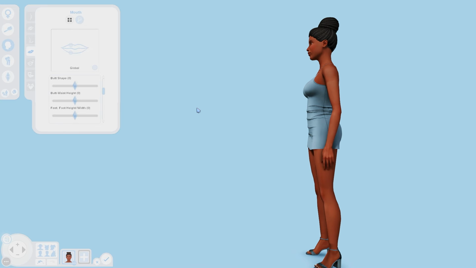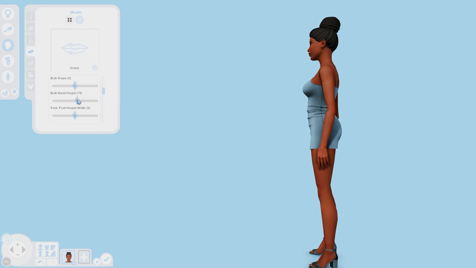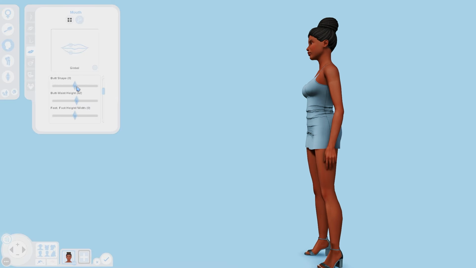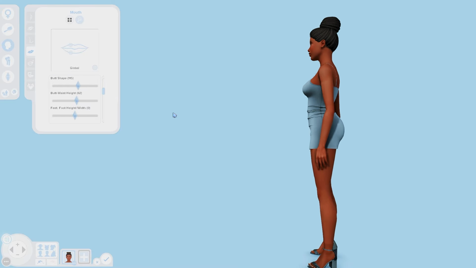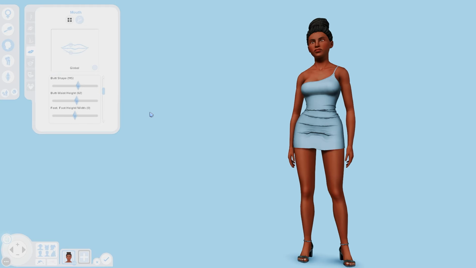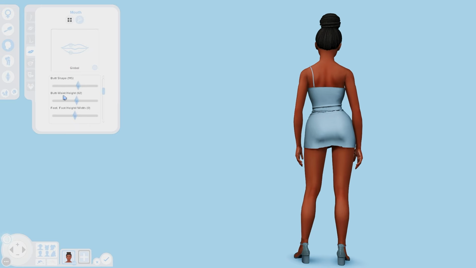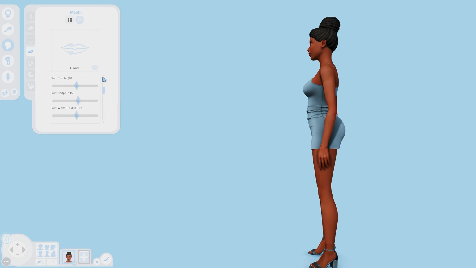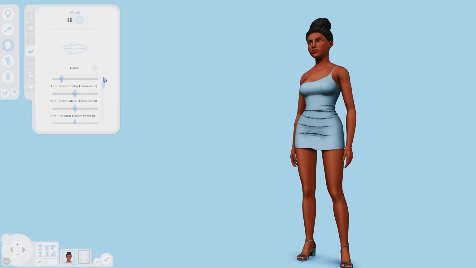Then you can do butt to waist height. That can be adjusted if you want. Then the shape. You can bring it out or in. Then what else do we have? The rotate. I tend to rotate up, just to give it a lift. Then you have mass. That's going to make it less or more. And then you also have arm sliders in here.